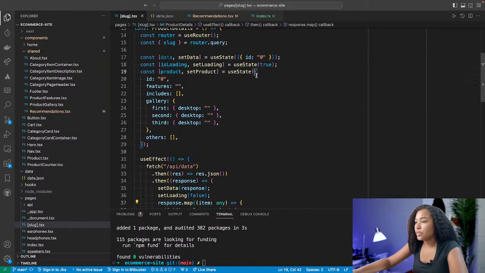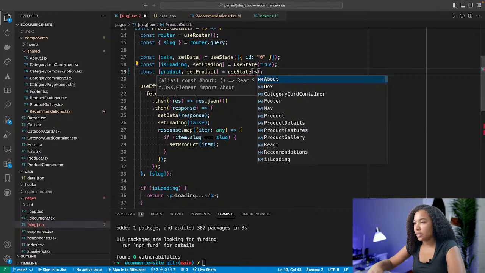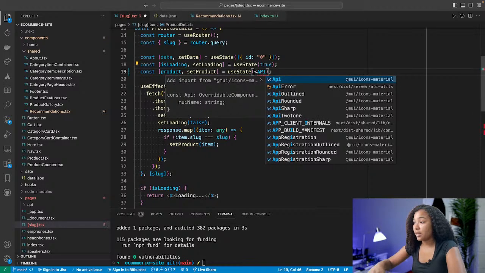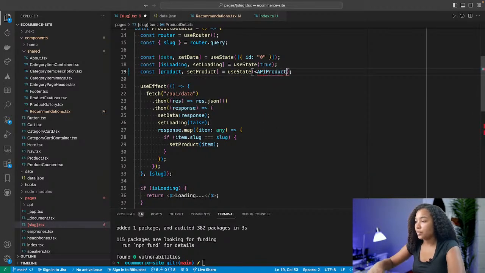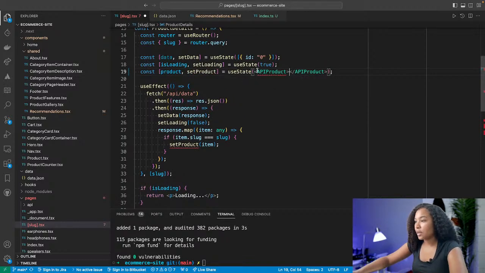So we could use state, and let's see if this will work for us. We want to set it to type of API product. I think I actually need to move this outside of there, but whoops. Type of API product. Let's see if that'll work for us.